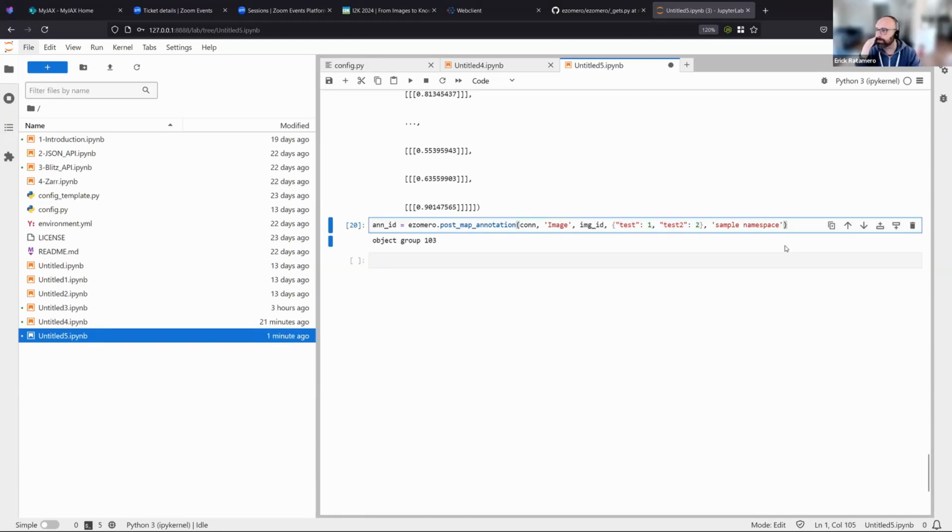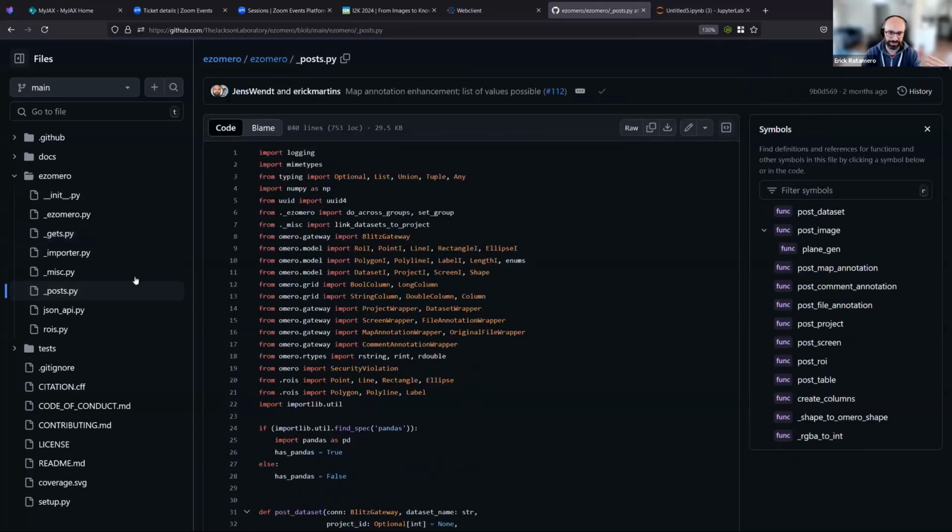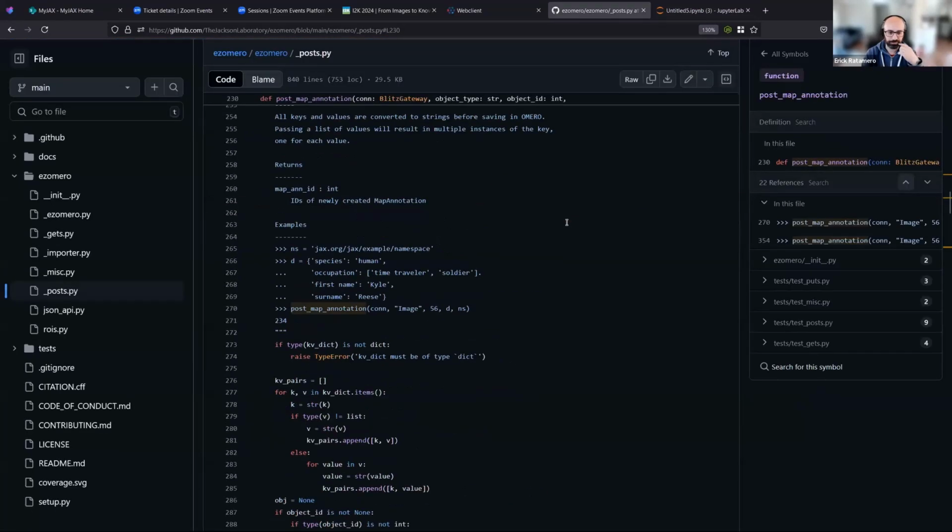So one of the main reasons we created ezomero is that, for example, if you try to create a map annotation using the basic OMERO API, you need to create a map annotation object, which is very OMERO specific, very cumbersome. Yeah, as Alexander is saying, this is way more convenient, because this takes a base Python type, which is a dictionary, and just does the thing instead of having all the steps. So for example, I can probably show you what that post looks like here.